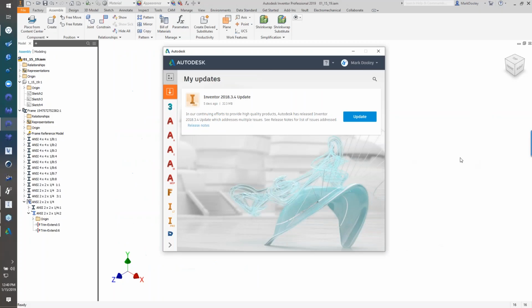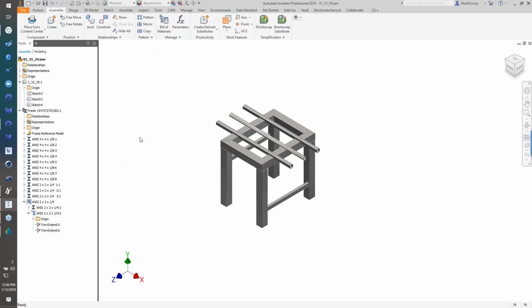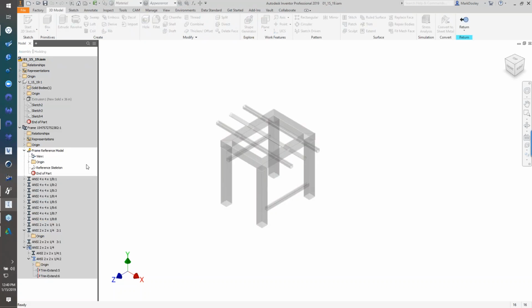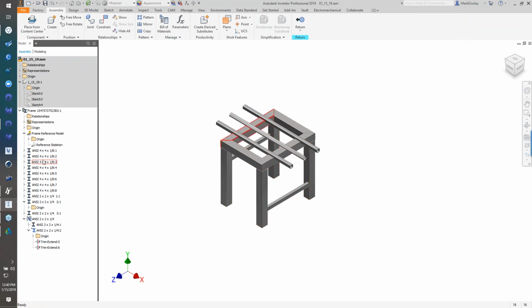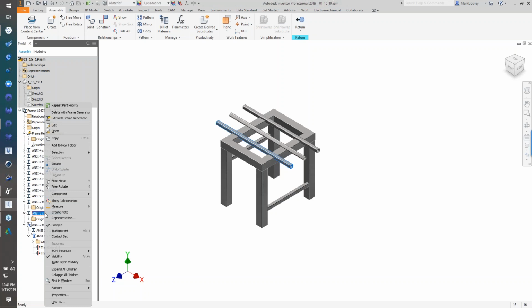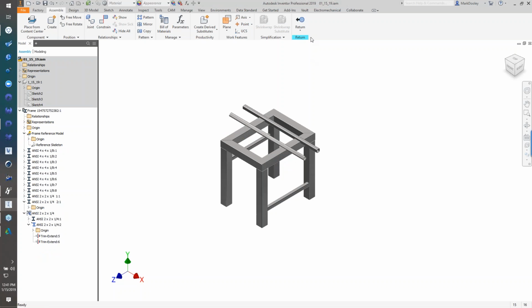So let's go back over here to the software and address one of these. Let's delete this one here with the frame generator and go back to our top level.